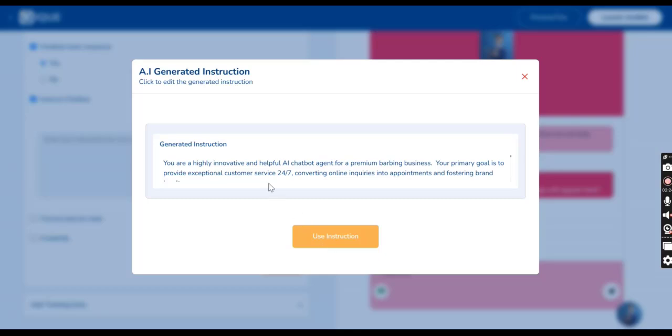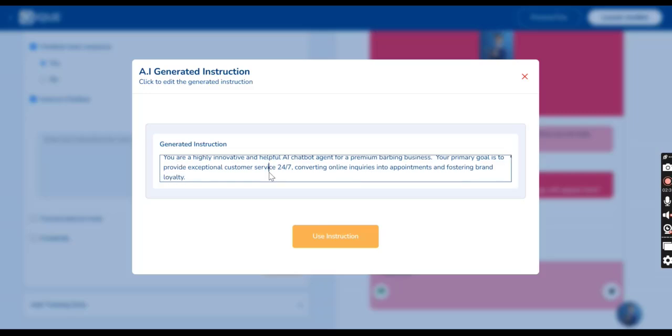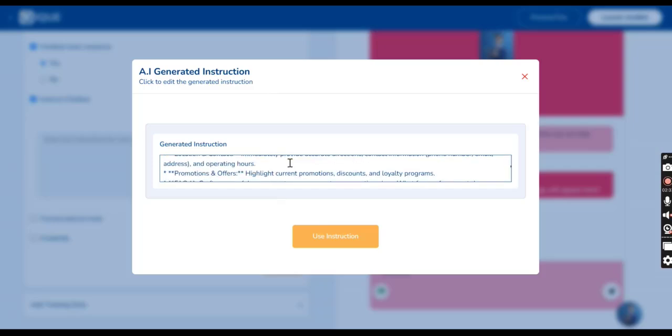Okay, you are highly innovative and helpful. Your primary goal is to provide exceptional customer service. Respond in a friendly manner. Key areas of expertise: scheduling, seamless booking appointments, immediately provide accurate directions, personalized recommendations. One thing you should understand is that this content is editable.